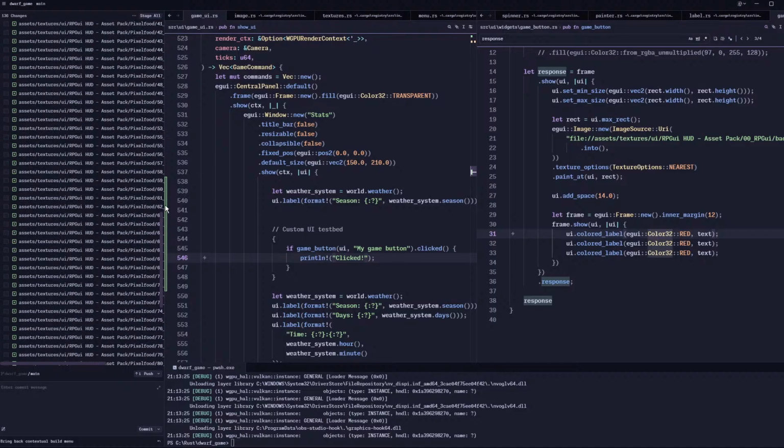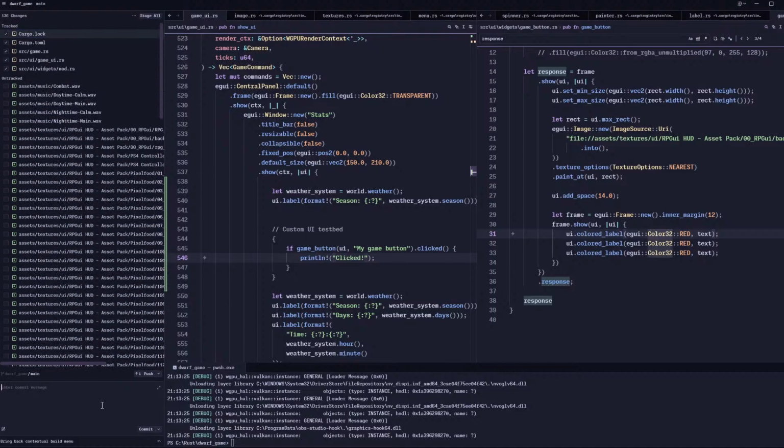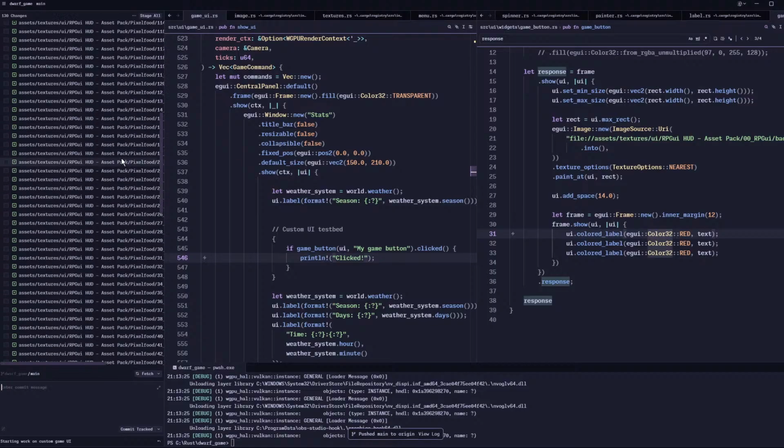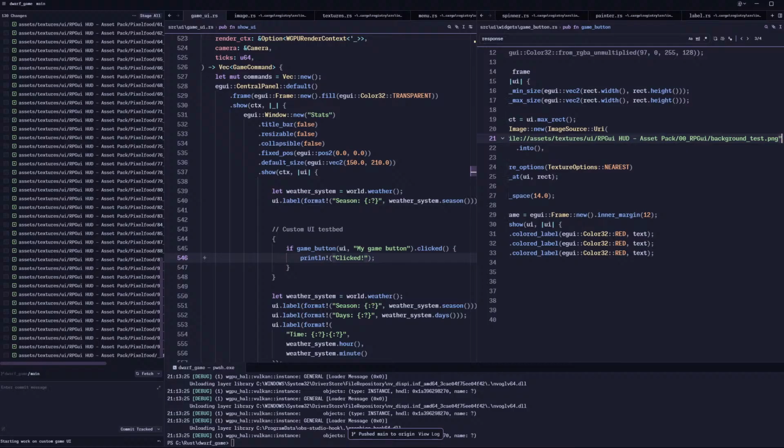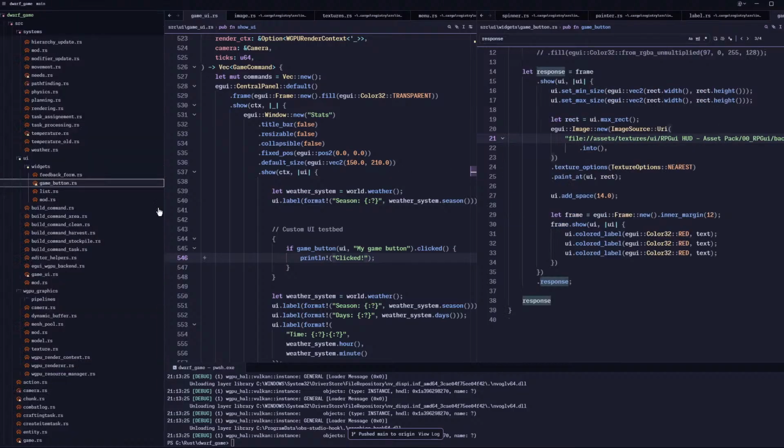Not sure. Let's not for now, but starting work on custom game UI. There is one here that's gonna be missing and not doing anything, but should be fine.